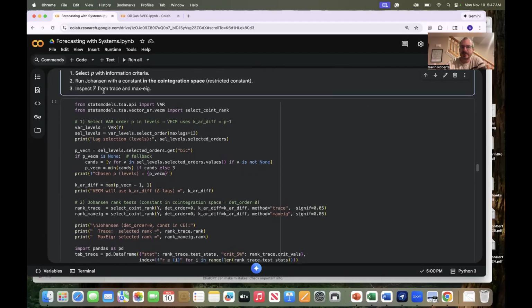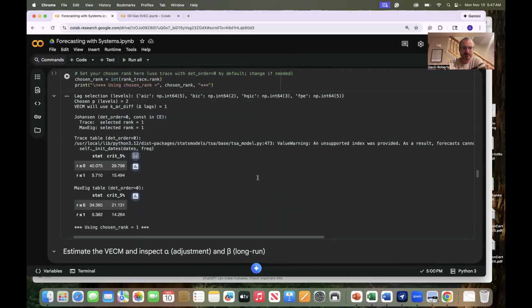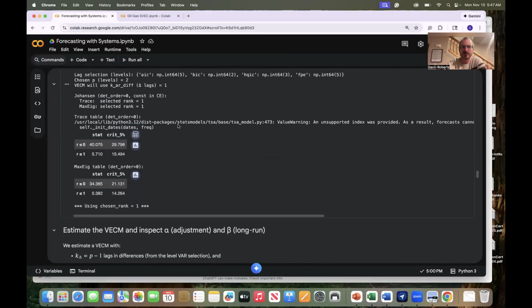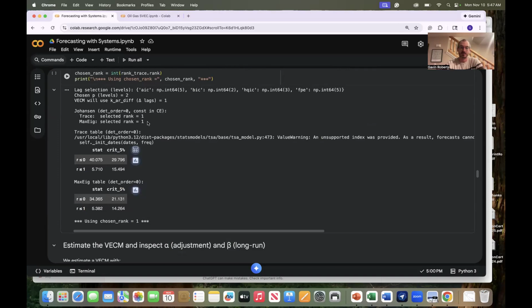Then we essentially get our test statistics and decide whether we reject or accept the null hypothesis associated with this test. So let's go down here. It produces essentially a table. These say the selected rank is 1. When we looked at the hypothesis test at 0 co-integrating vectors, we rejected that. Then we shifted the null hypothesis to 1 or fewer co-integrating vectors, and we accepted that. Then we moved to 2 or fewer co-integrating vectors and we rejected that hypothesis. That's how we zero in on the correct number of co-integrating vectors.